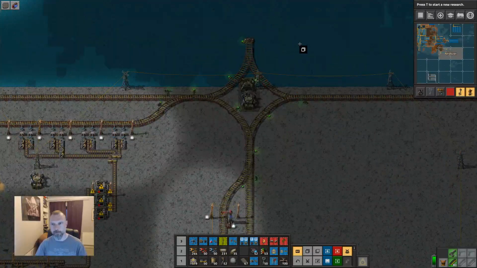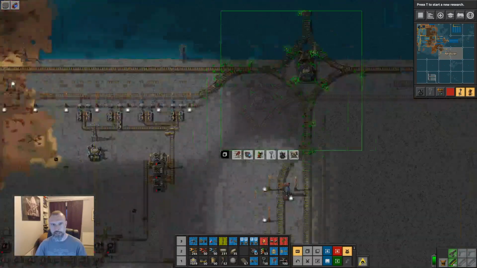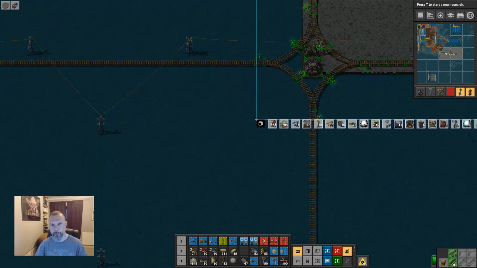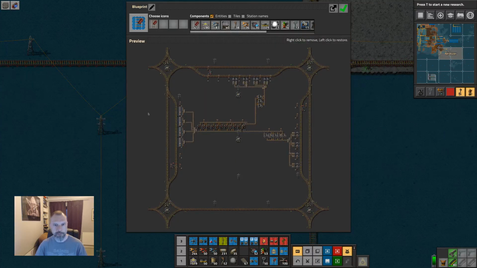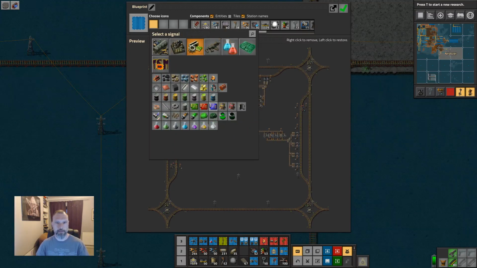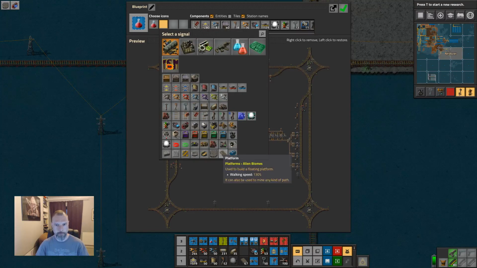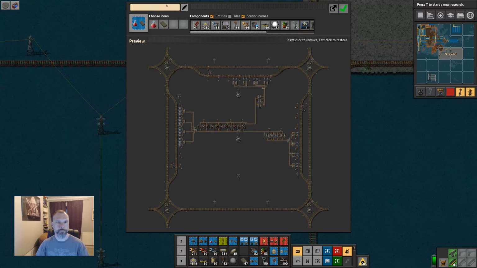We are going to copy from here to here, down to here. Press Shift to make sure it's blueprinted. That's it. Station names, because they're important. And platforms. Let's call it a cell rather than a module.